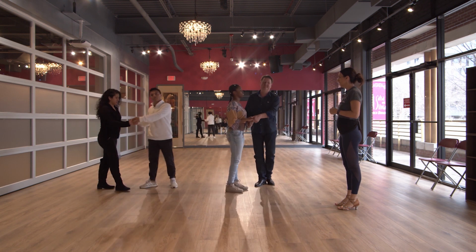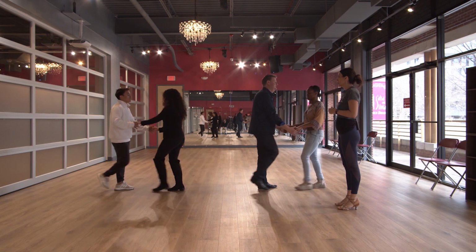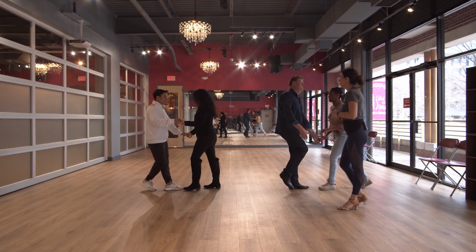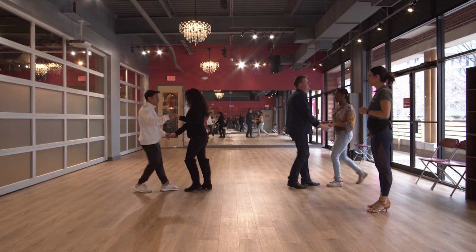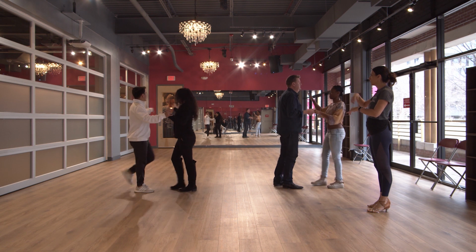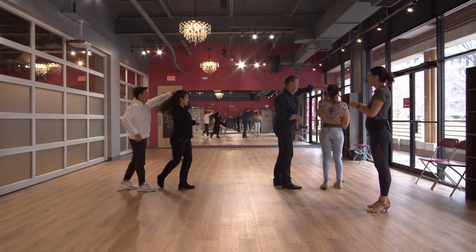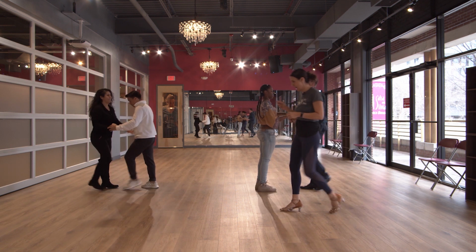5, 6, 7, basic step, cross body lead. 1, 2, 3, 5, basic step. 1, 2, 3, right turn for the lady. 1, 2, up. 5, 6, basic. 1, 2, 3, broken left. And 1, 2, toss. 5, 6, 7. 1, 2, 3, 5, 6. Good. All right, that's it.